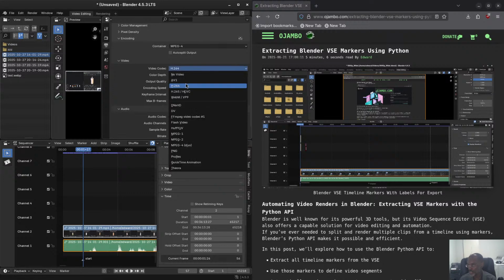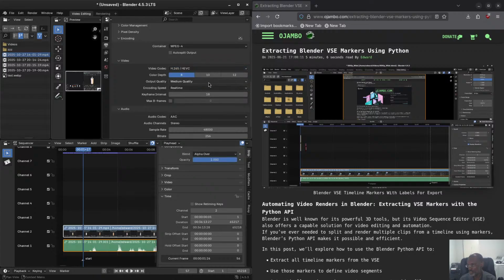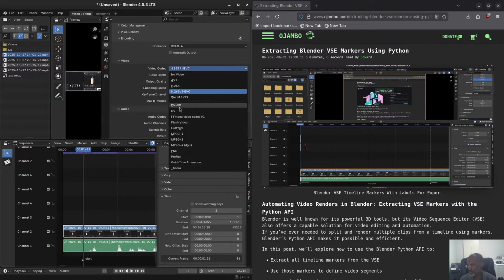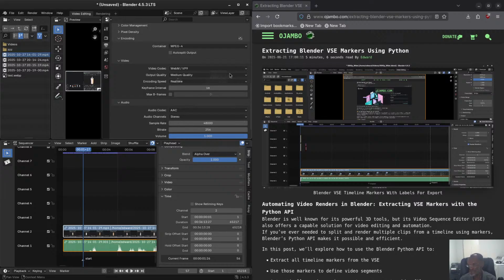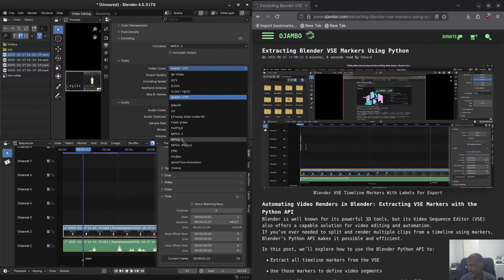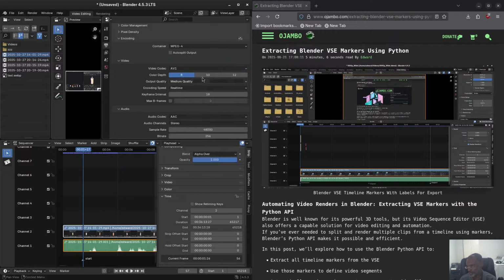For example, if you pick a different codec, for example this one, FFmpeg, oh, that one has, can I enable it? Oh, I can. So as you can see, that one has 12. You see the color depth change here. I said it depends on what you pick. For example, if I pick WebM, you see it doesn't have any color depths, right? So like I said, it depends on the codec that you use. What's another codec that's popular? AV1, 8, 10, 12. You see some of the other options are not here as well. So yeah, it depends on the video codec that you use.